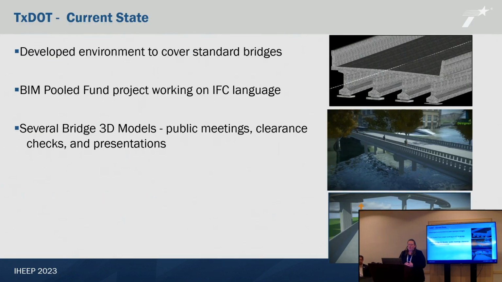The current state of things right now: when we were developing our workspace for OpenBridge Modeler, we were really focusing on our standard bridges. We have over 800 standards. We're not getting rid of our standards. We want to keep our standards, but we are requiring a model moving forward with our standard bridges. So we wanted to make sure that if we could do our standard bridges within OpenBridge Modeler, then we'd be able to do most of the bridges we do. There are going to be some more complex ones that we need to look into, but for the most part, all of our stuff will be there.